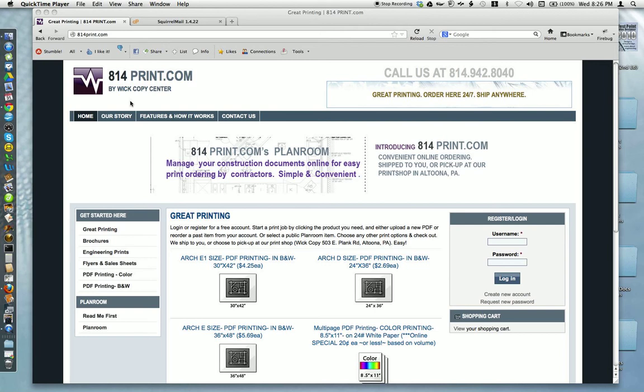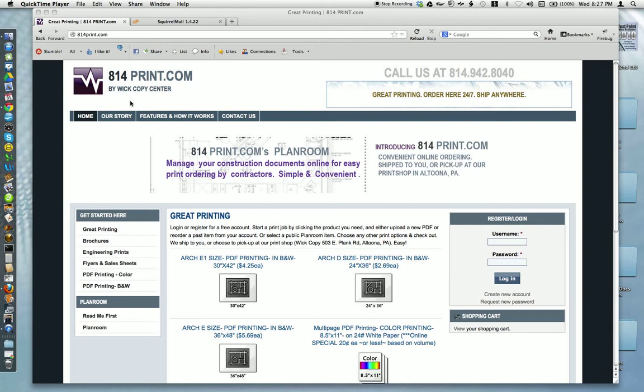What we've developed here is a set of tools that will host your documents and let your end users, whether they are your clients or their contractors, subcontractors, or bidders, conveniently view and then order prints of those documents.